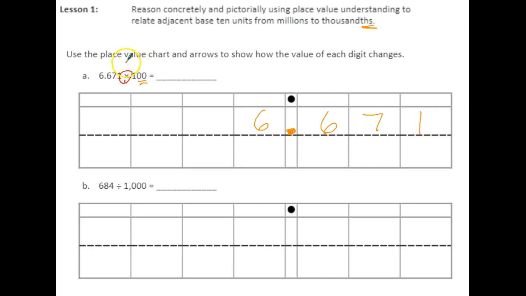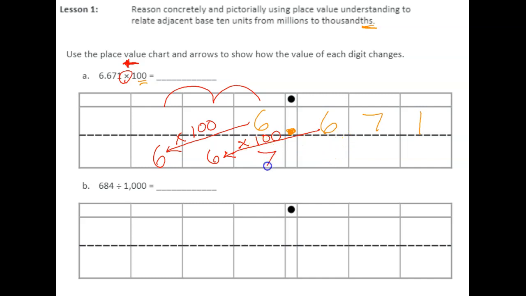So we know that our digits are going to be moving to the left. So arrow to the left. How many times? Well, we count our zeros. 2 zeros in 100, that means we're going to move 2 place value units. Our 6 ones times 10 is going to be 6 tens, times another 10 is 6 hundreds. So we have 6 hundreds, 6 tenths times 10 is 6 ones, times another 10 is 6 tens. So we have 6 tens, and then we have 7 hundredths times 10 is 7 tenths, times another 10 would be 7 ones.